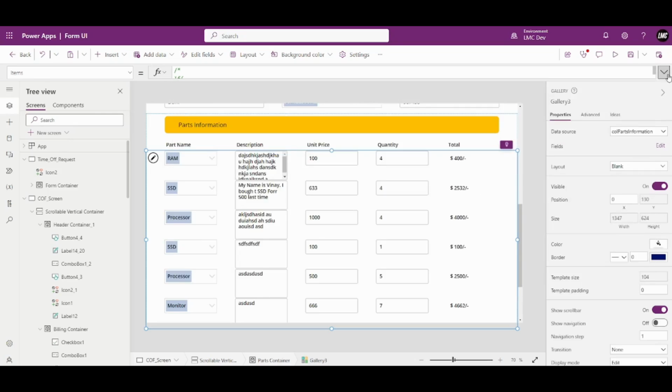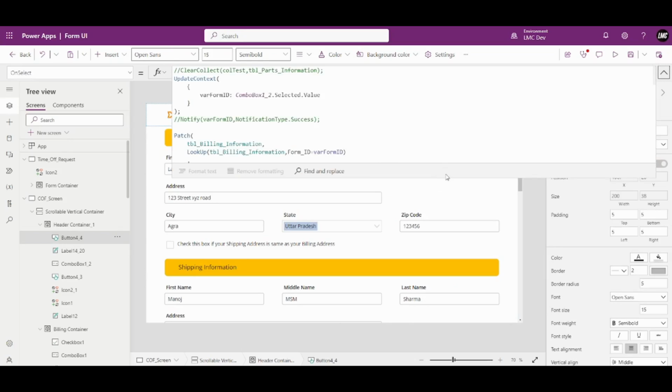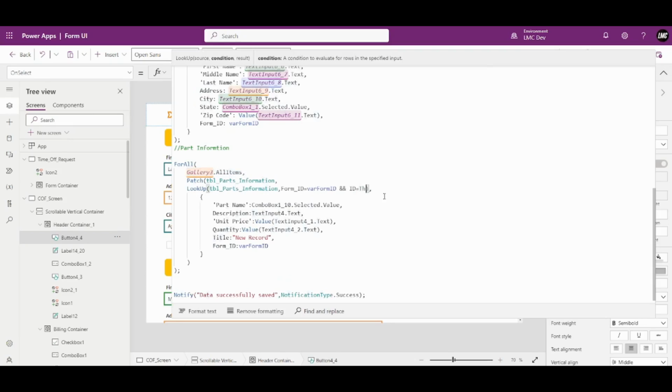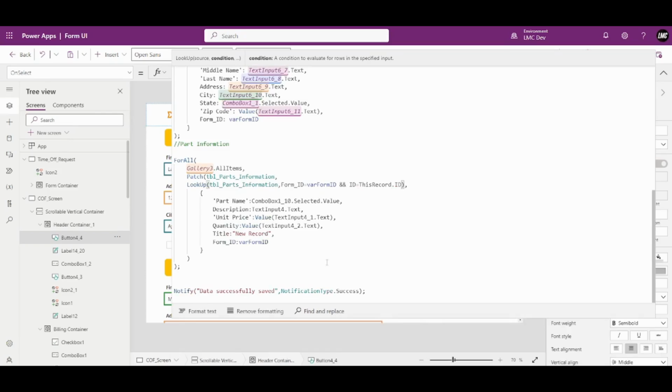That's really nice. So how can we retrieve ID up here? I'll move this down and say from this gallery how can I get ID. For this we have this record property, this record dot, and what do I need to get? I'll say ID. Anyway, this looks fine. But again it will throw us an error. In the last video I've shown you it will throw an error.